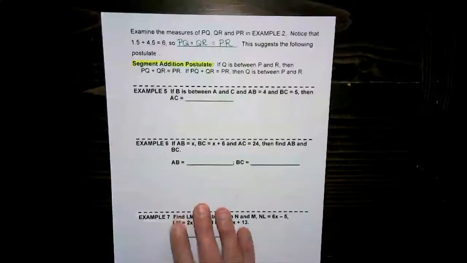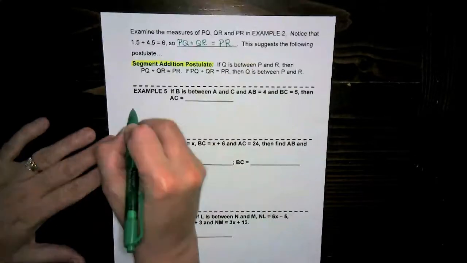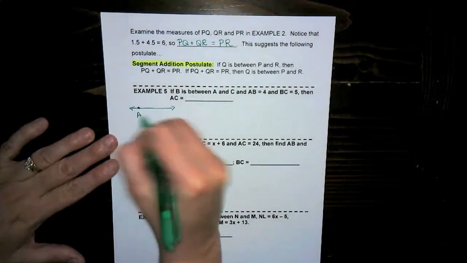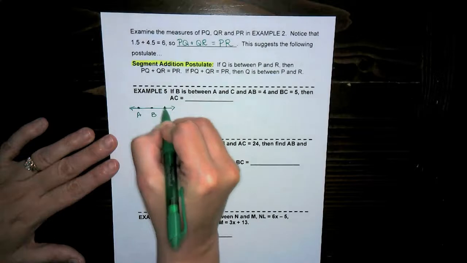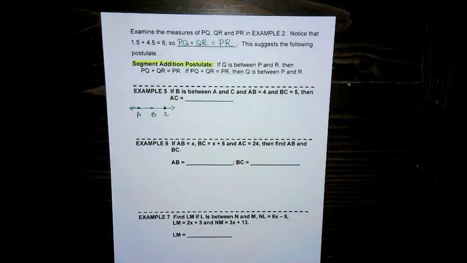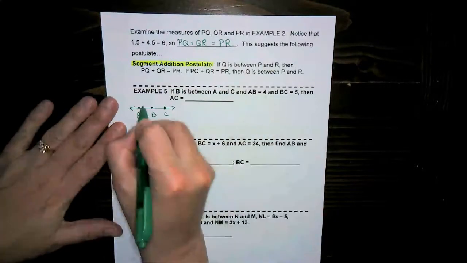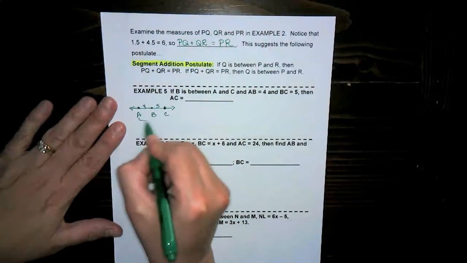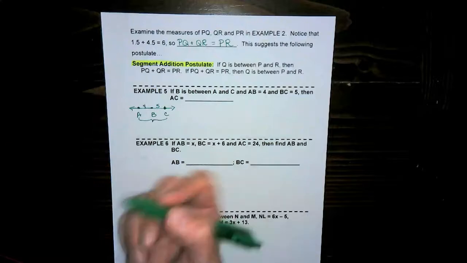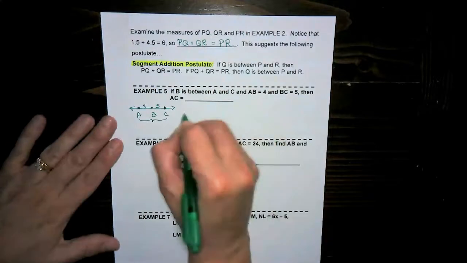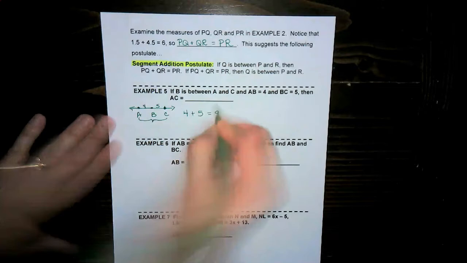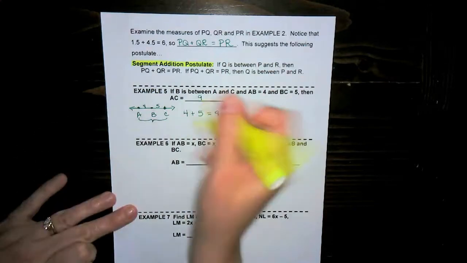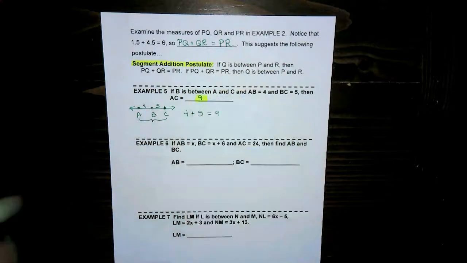If B is between A and C, and friends, I'm going to tell you, I draw a picture of this, just a little sketch. And I just say, okay, B is between A and C, because if I can see it, I stand a better chance at putting it together. If AB is 4, and then I label that, and BC is 5, then what it wants to know is what is AC. Well, when I draw a picture, I can easily see that. I should just add 4 and 5 to get that AC here is 9. Again, when I draw a picture of it, it makes it a little bit clearer to me.